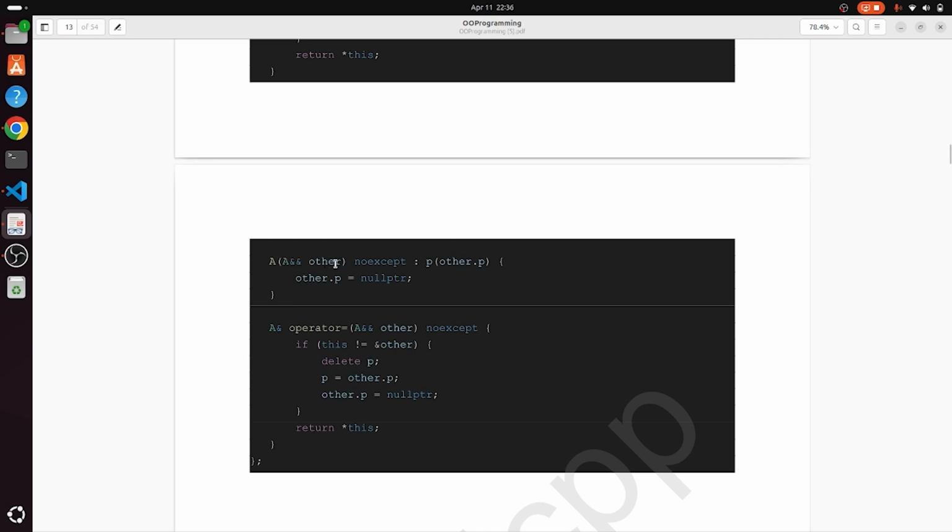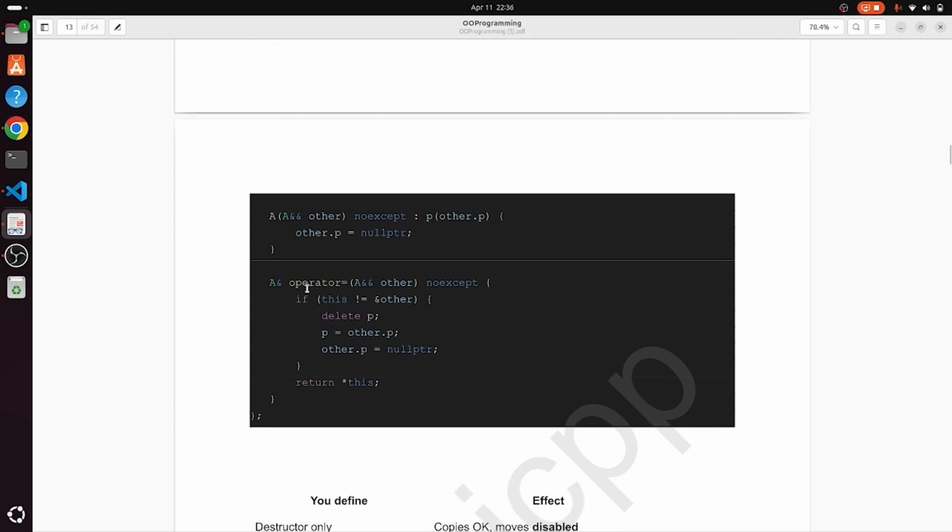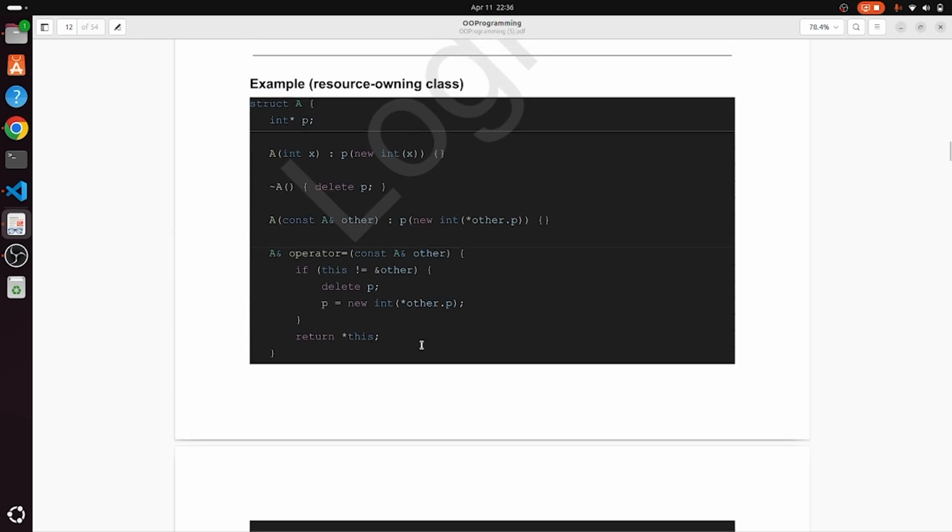Here, since we have the move semantic as well, we require the move constructor, which takes an rvalue in the argument, copies other.P to P, and then sets it to null. Since it is a move semantic, you don't have to create a new memory location. You just have to take its ownership and set it to null. In the same way, we have the move assignment operator, which again copies the pointer P and sets the temporary object's pointer P to null. So we are taking the ownership of that object. So this is how the rule of five behaves.